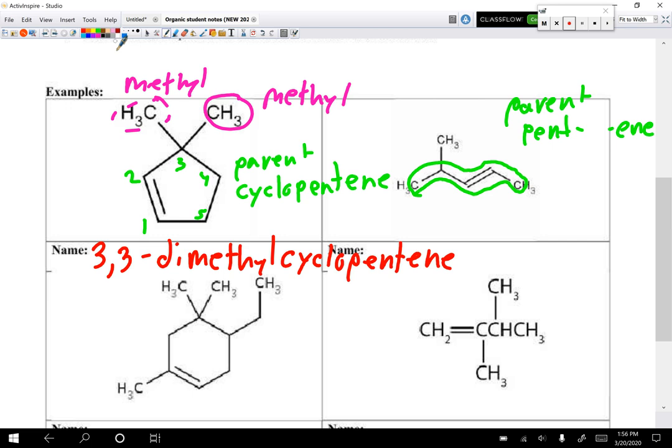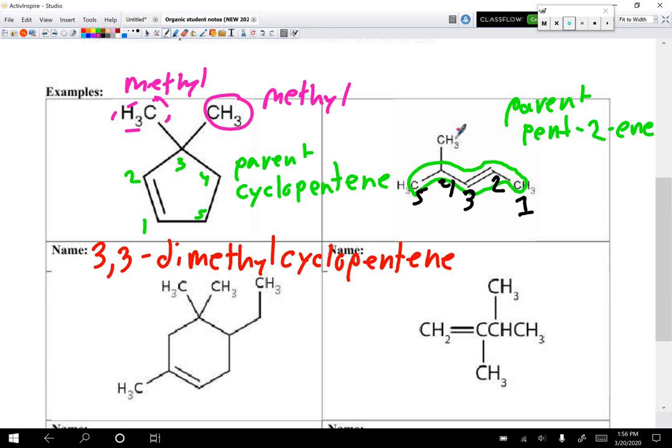Now we know that our longest continuous carbon chain has to contain the multiple bond, and carbon 1 is the end closest to the multiple bond. Therefore, if we start from our left, it'll be carbon 1, 2, 3. So our multiple bond starts on carbon 3 if we go this way. Now, is that lowest possible? Who knows? So I'm just going to erase what I have here and draw the other way and see if I get lower numbers. If I start on this end, I get 1, 2, 3, 4, 5. We'll notice that now the double bond starts on carbon 2. So that is definitely lower. So our parent chain is going to be pentene.